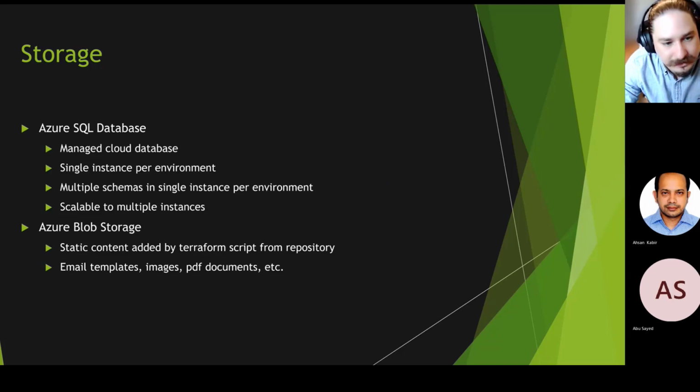I mean, we have schemas per microservice, so we could split the whole database by schemas, and we could deploy the databases into multiple instances if there's a performance need, but we haven't got to the point where the database is the performance bottleneck. So that was the SQL database.